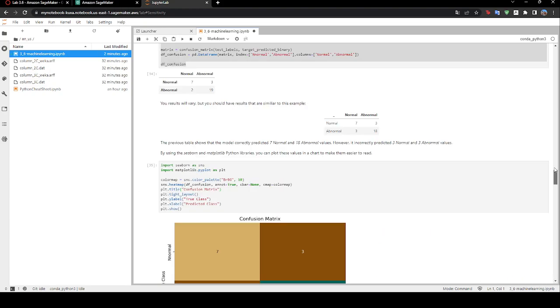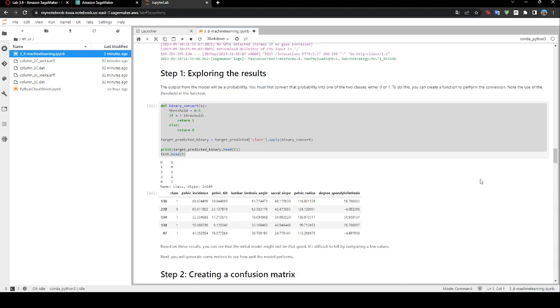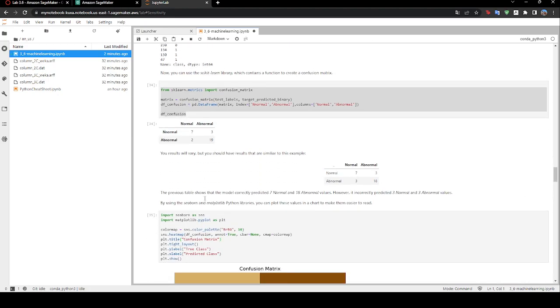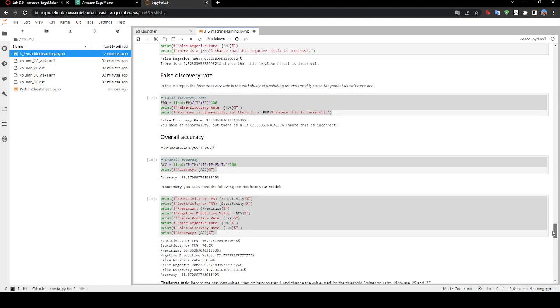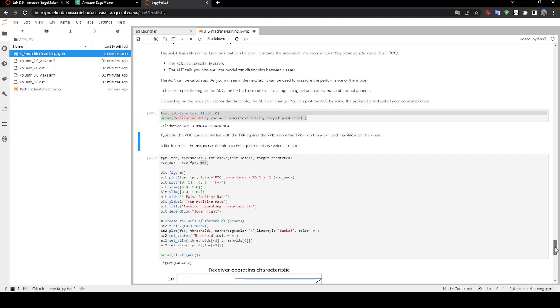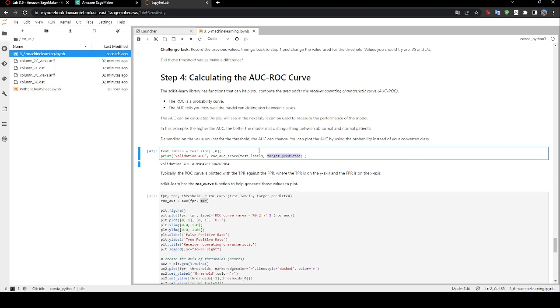No, that's not it. Just threshold. Confusion matrix gives one parameter: target predicted, test labels.